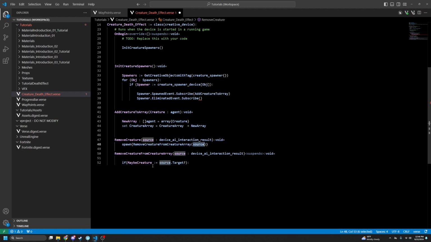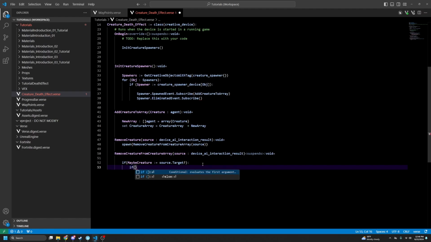We're passing in the source. So if this is a creature, if this is true, then we go if new array. So we're making a new array without, so we're removing this creature from the array. We're going to do that first.